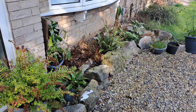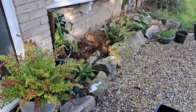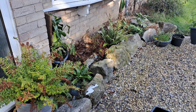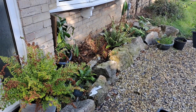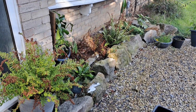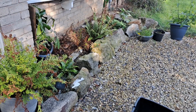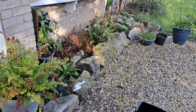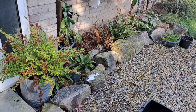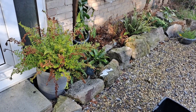And then what I'm going to do with this bit is all these rocks that I've got just lying around, as you do, I'm going to put those against the wall to make up for the rain shadow. And then I'll pull some rocks from out the back and line it with that, if you see what I mean. You'll see what I mean when we get to it. But it's essentially we've got some plants out here that we can play with, so let's go back outside, back out the back and get going.